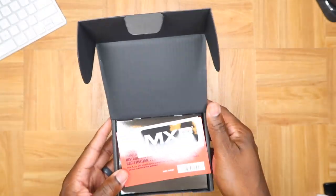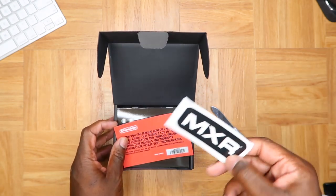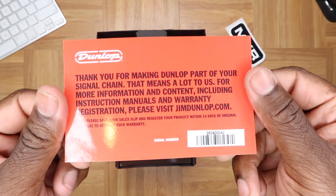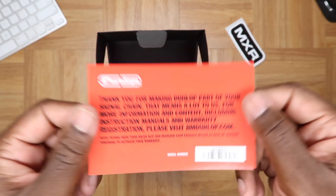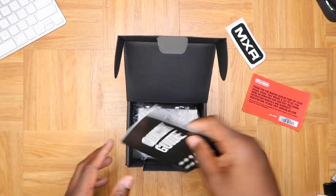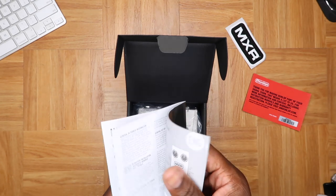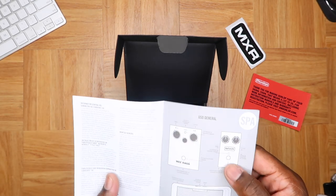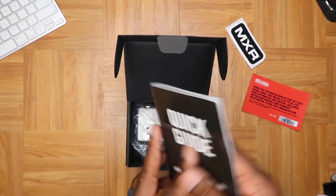Okay, so when you open the box, here you go. You got a nice MXR sticker. I got a bunch of these. Put them anywhere. Thank you for making Dunlop part of your signal chain. That means a lot to us. For more information and content as well. Blah, blah. Okay, great. Next, you have a quick guide because, just face it, some looper pedals are a little tricky at first. So we're going to read through this. And a lot of them are different. So just make sure we know the controls. We'll get into that a little later.